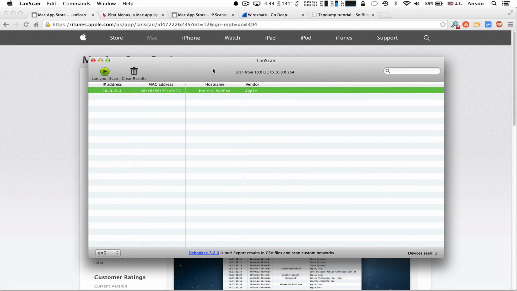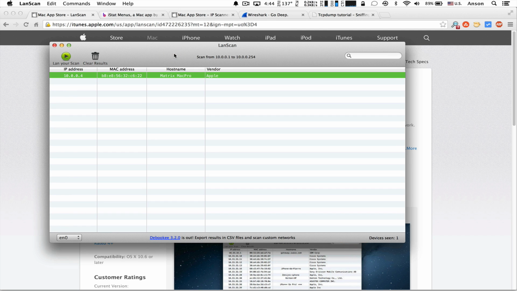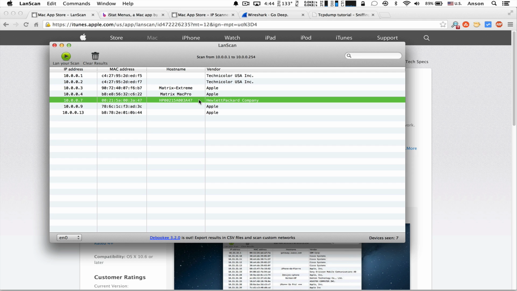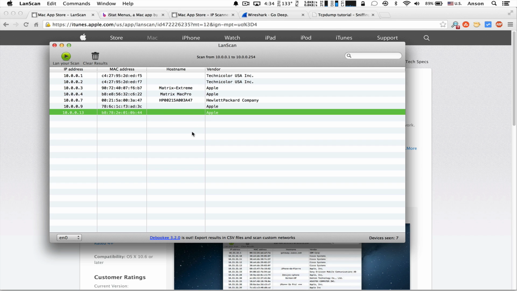I'm just going to open up LanScan. So here it is. It's a very simple one window application to scan our local area network. We can just hit the green button up here at the top left, and it's going to scan for all connected devices. So you can see I've got my modem here and the wireless adapter on my modem. Then I have an Airport Extreme connected. I have my MacBook Pro. I have our printer, and then I also have 2 mobile devices. This is an iPhone and an iPad that are all connected to my network.